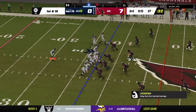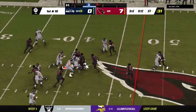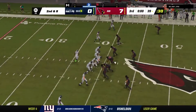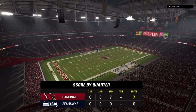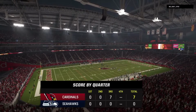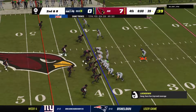And here we are almost through 3 quarters of play, and this passing game still has not really found any kind of rhythm. Put it mildly, because they're not even over 100 yards yet. And in today's NFL, where it's a pass-first league, that is quite surprising. Not many teams patient enough to stick with the run. Everybody wants to advance the ball through the air. They've got to get their timing back. Second and 8 coming up.